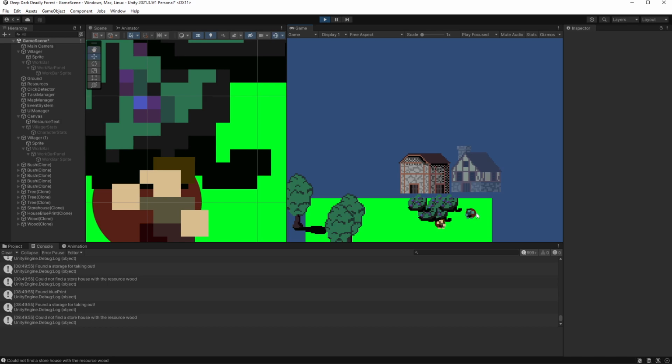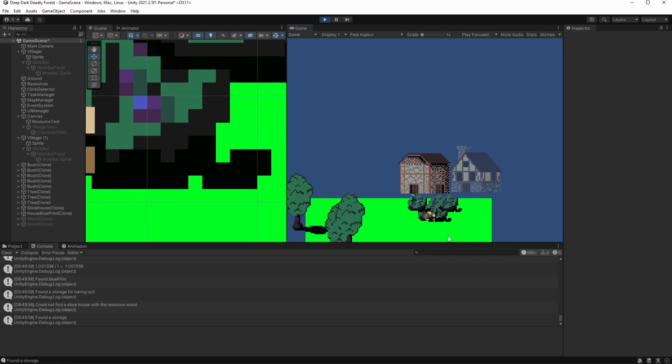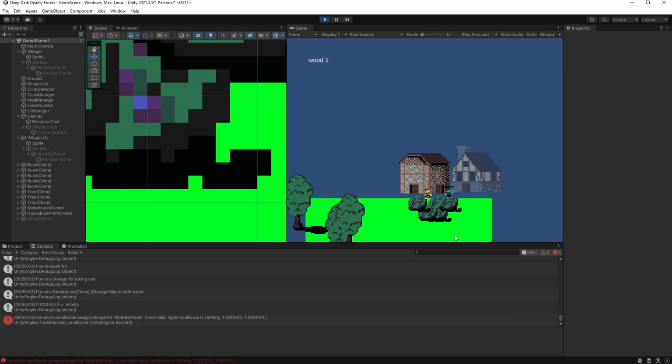Come on, click it. There we go. I was clicking the wrong button. Alright, go to the house. Let's build it. 2 guys will make it go faster. Look at that. Look at how fast their bar goes up. That was cool. Alright, pause. We got some errors.